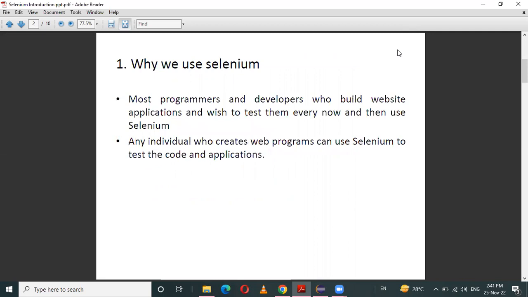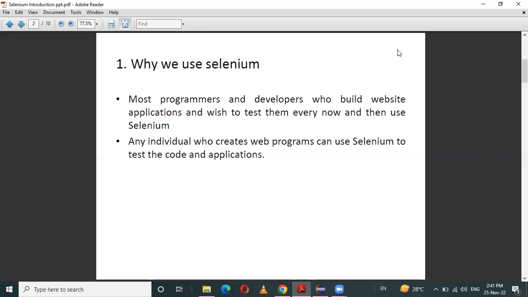First, why we use Selenium? Because when we do manual testing, there are so many limitations, like compatibility testing, which means cross-browser testing, and regression testing. It is time consuming, so more human effort is required. That's why project duration will be increased.